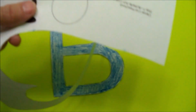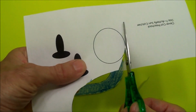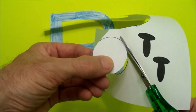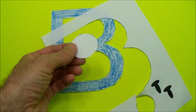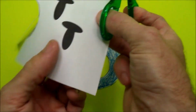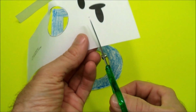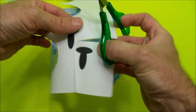This is a pattern. We can cut it out too. And it goes around. And follow the line as close as you can. And then we can cut these out too. And it might be easier if you cut it out like this and make it into a square or a rectangle.